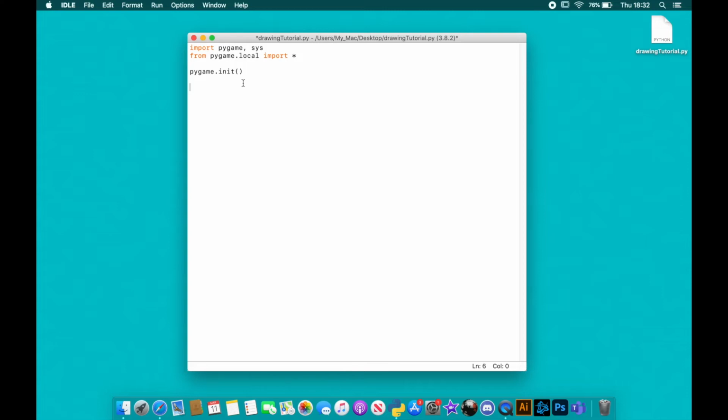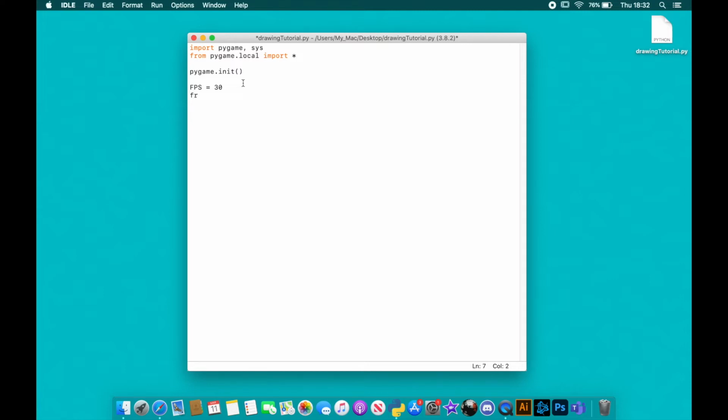Now, first things first, in order to actually render something, we have to draw it to the screen, and obviously our screen refreshes at frames per second, so we need to draw it a certain amount of frames per second. So in order to do this, we're going to set up two variables. We're going to set an FPS variable, so something like 30 frames per second is fine for this. When we get into actually making some other games, we'll see how this can actually slow games down, speed games up, and that kind of stuff from there. But just for rendering like a static image, 30 frames per second is actually fine.